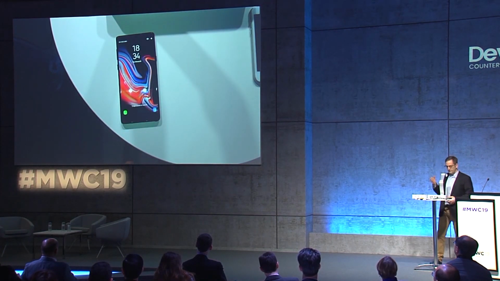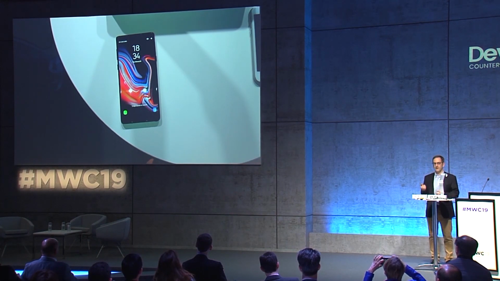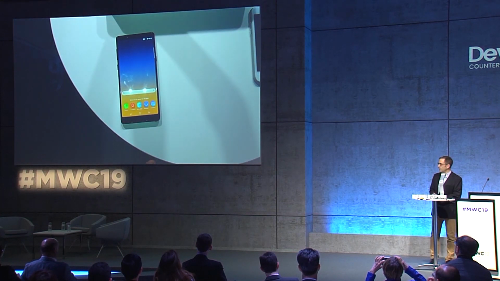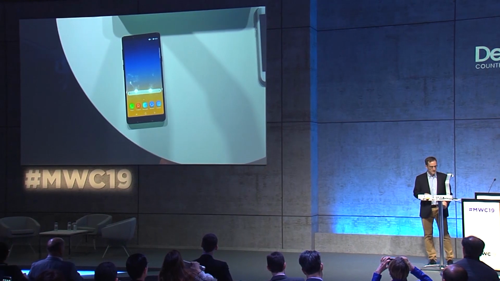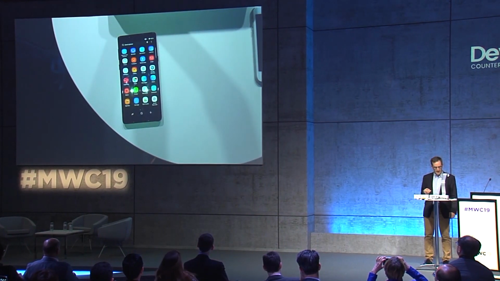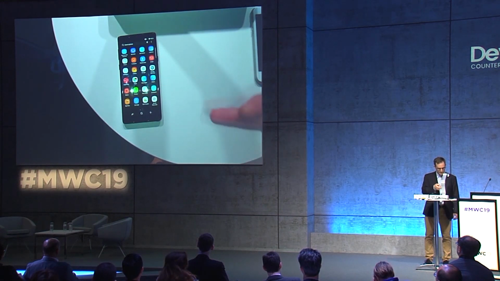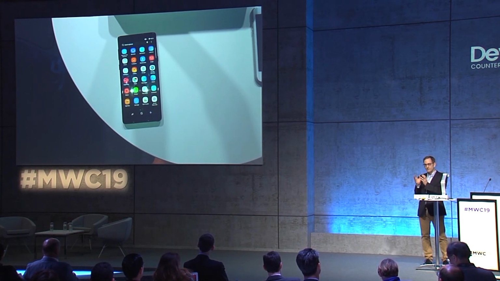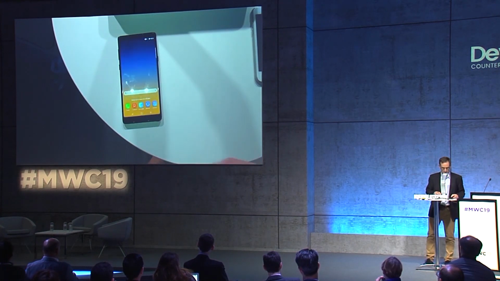So the camera isn't doing this justice, but this screen is really, really good. The colors are excellent, and the brightness is really, really good. So let's unlock it. The home screen is exactly as you'd expect on a Samsung Galaxy Note 8. If we swipe up to look at the apps, you can see the Samsung browsers there, the S Planner, the Samsung Health app. So every detail of this has been thought through. And these are the real versions of the apps. They're not fake versions, they're the actual versions of the Samsung app running on a fake device. Let's go back home again.